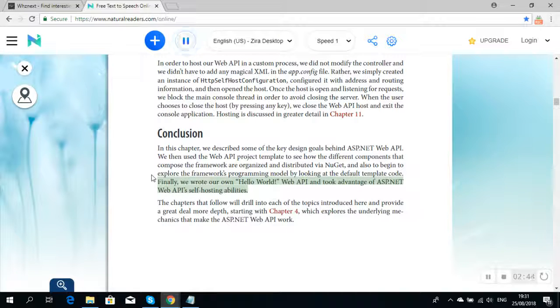Finally, we wrote our own Hello World Web API and took advantage of ASP.NET Web API's self-hosting abilities. The chapters that follow will drill into each of the topics introduced here and provide a great deal more depth, starting with Chapter 4, which explores the underlying mechanics that make ASP.NET Web API work.